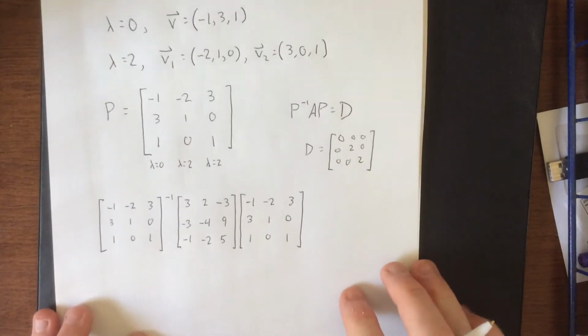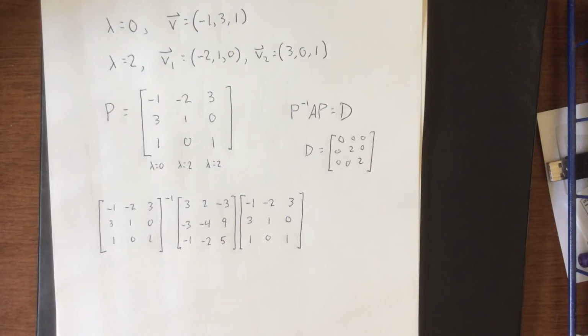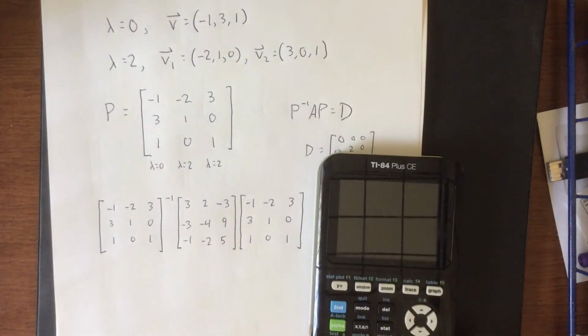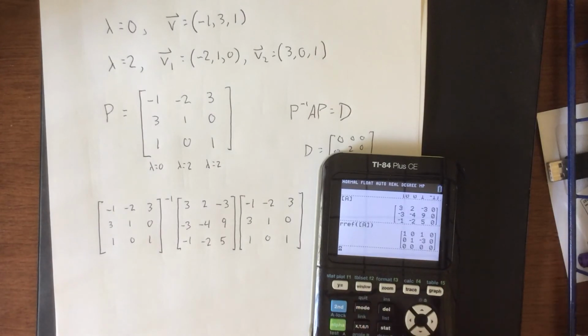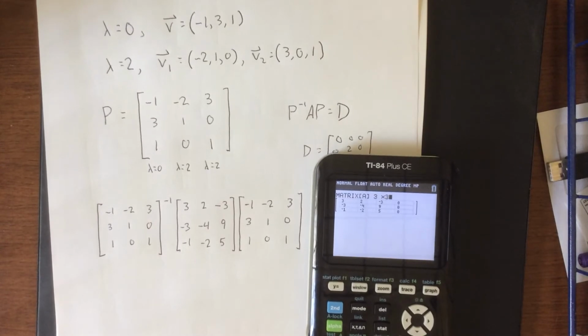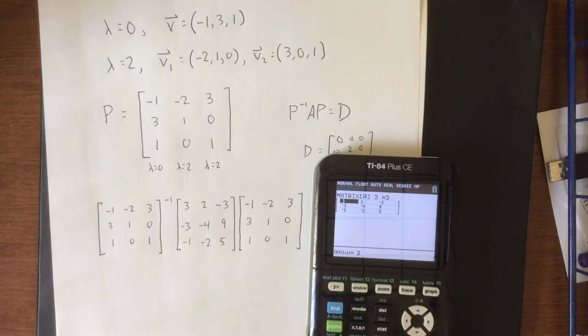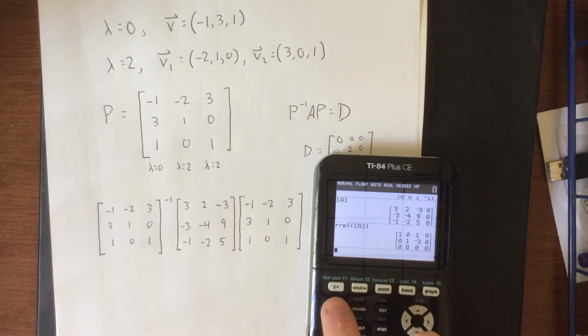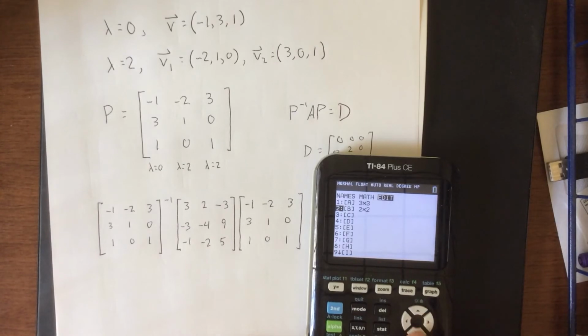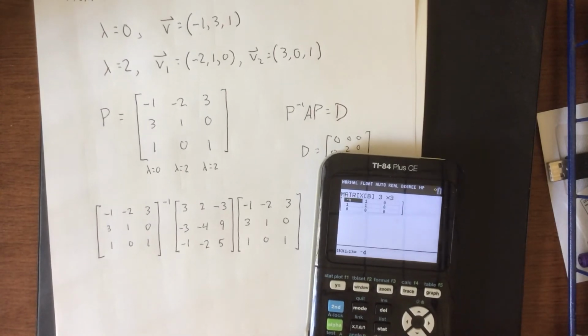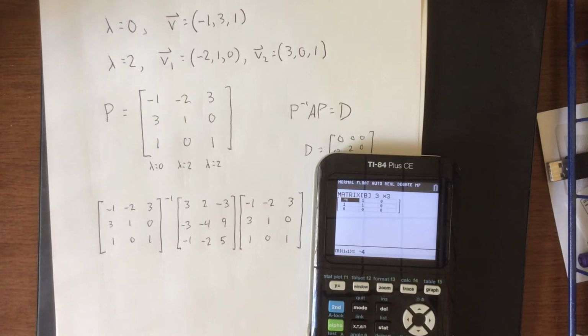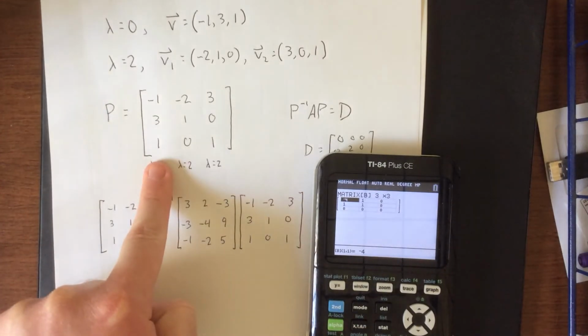Now once again, this is where we're going to ask the calculator to help us out a bit. So into the matrix menu I go. We're going to start by editing the matrix A. The A that I have here will be the same as the A that's in here. However, since I just did the eigenvector eigenvalue example using this, we see that the matrix is actually already typed in here. We'll just call that one a nice little bonus. Anybody who doesn't already have that but is playing along at home, feel free to pause the video if you need to. Then as my matrix B, I'm going to type in my matrix P.